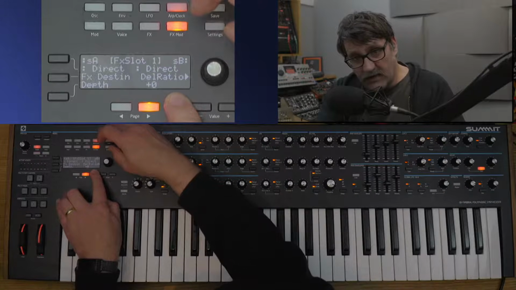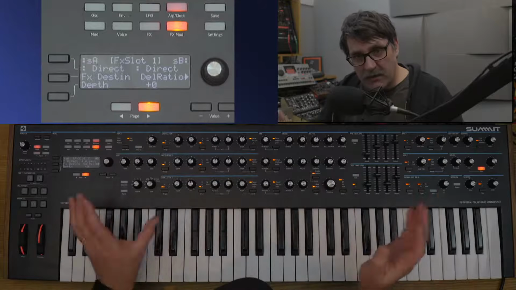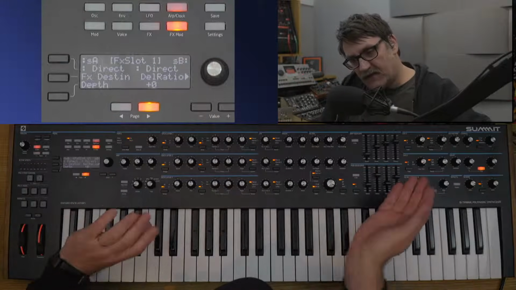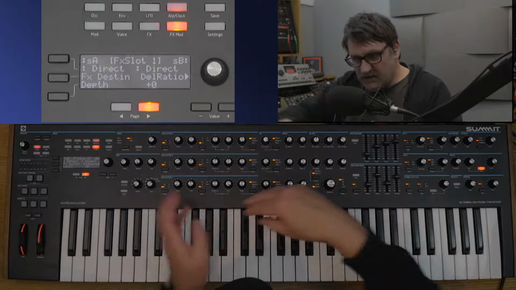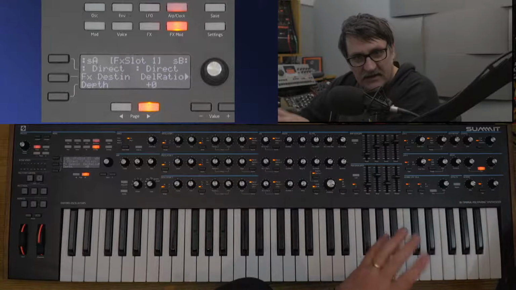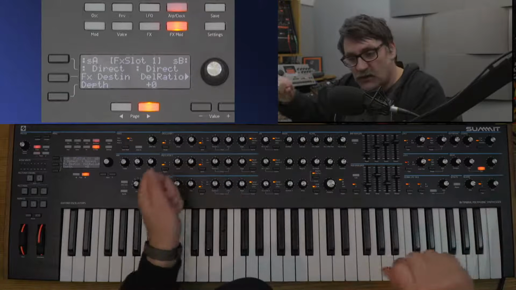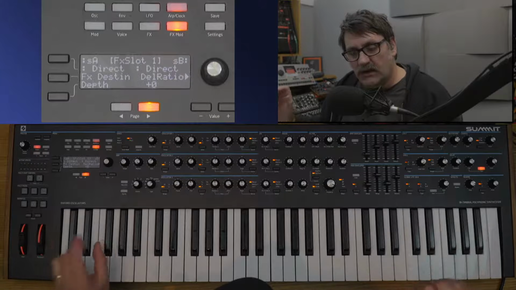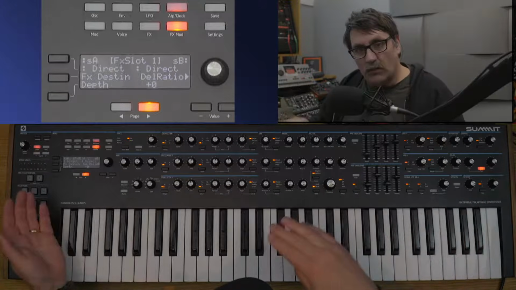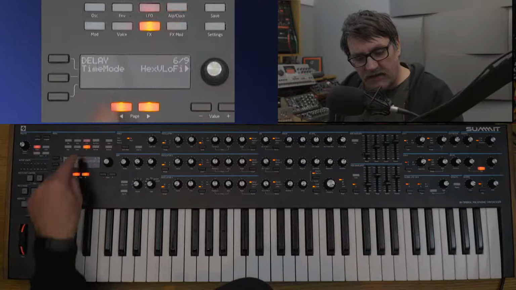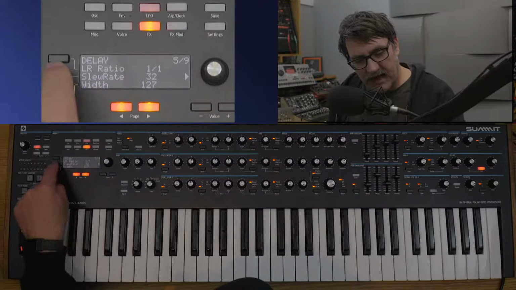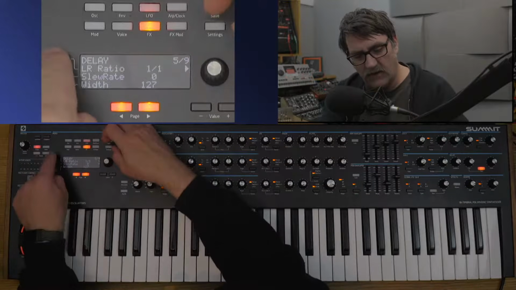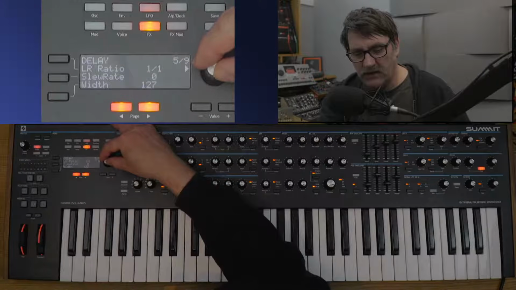The delay ratio basically turns it into a kind of ping-pong delay, where you'll have 3 times the speed on one side, 1 times the speed on the other side, or vice versa, or 2 times the speed. Basically, we can use the delay ratio to increase the delay taps on one side or the other. It's essentially a stereo effect. In fact, if we go here, you can see it. Let's take the slew off, and we change the delay ratio.